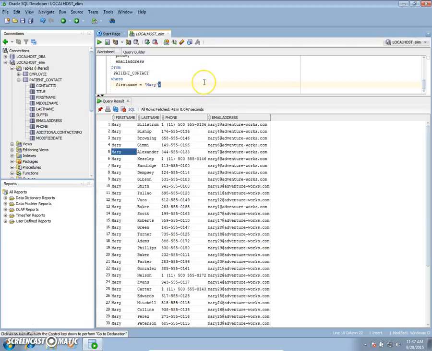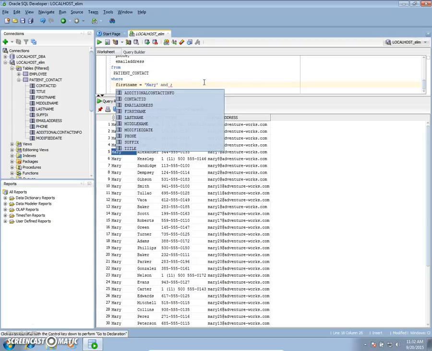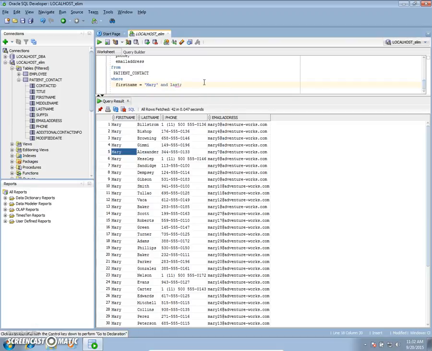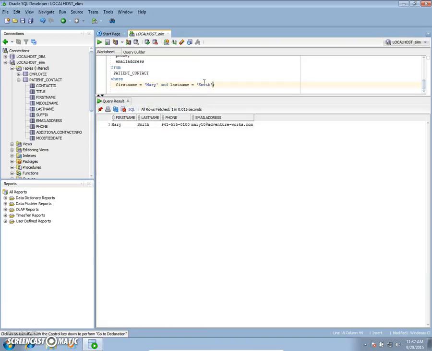Okay, then let's put an AND condition. AND last name is equal to Smith, and run the query again. Then you can see that this time, oh, I just got the right detail. Mary Smith, this is the one that I'm looking for.